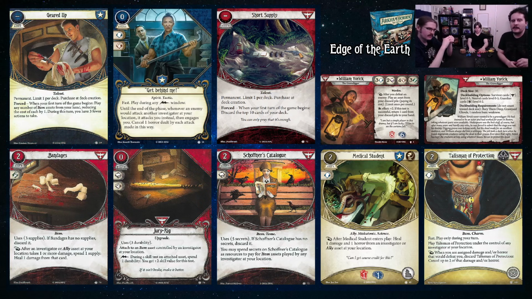We got Get Behind Me, which, until the enemy phase, whenever an enemy would attack another investigator at your location, it attacks you instead, and then you engage that enemy. Cancel 1 horror dealt by each attack made this way. Not amazing in Will Yorick, but you do have the soak, so you could offer some tanky protection through this card. If you want to do that tanky support Yorick, this would be what you want to do. You got a pile of guard dogs. Yeah, that's also pretty sick. The cultists come at you, you sic your dogs on them. Yeah, that would be pretty sick.